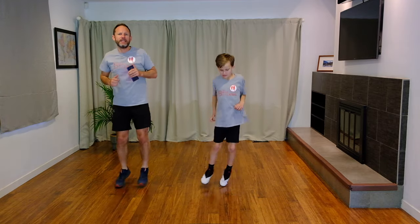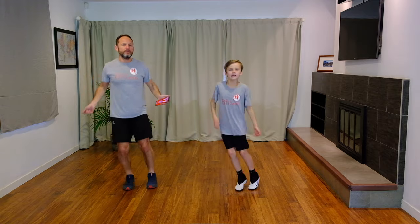2, 1. Easy bounces. Don't try and go too hard with our bounces. It's quite a tough exercise. Nice and easy. Light feet. Very good. We've got 20 seconds. It's almost like you've got a skipping rope. Little skipping rope. 15 seconds.